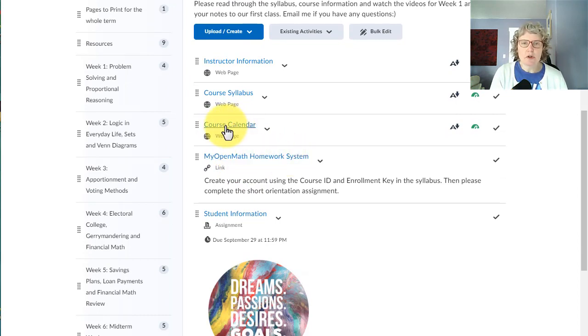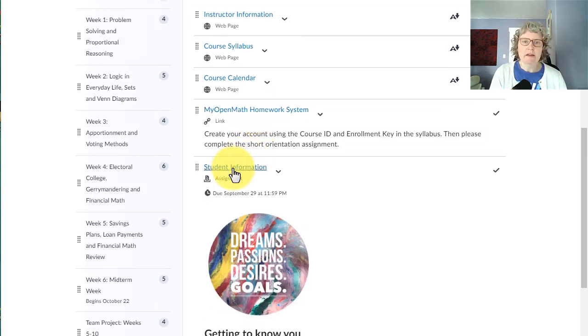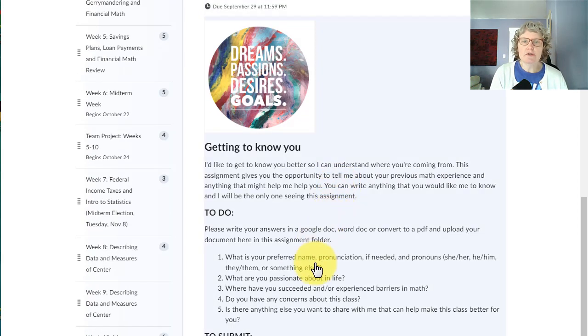So we just looked over the course calendar. Then next is to go ahead and create your account in MyOpenMath, and this link takes you there. Then we have our student info assignment, and you have until the first Friday, so if you want to prioritize this after class, you're welcome to do that. Here are the instructions.